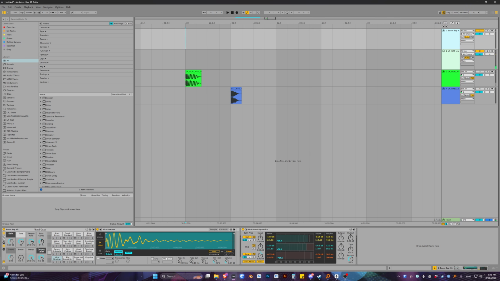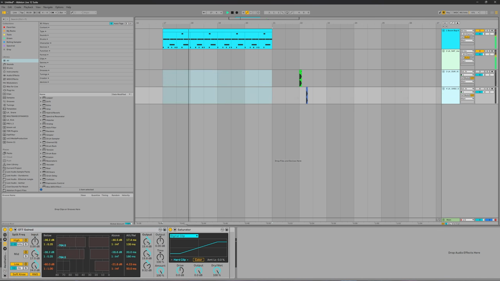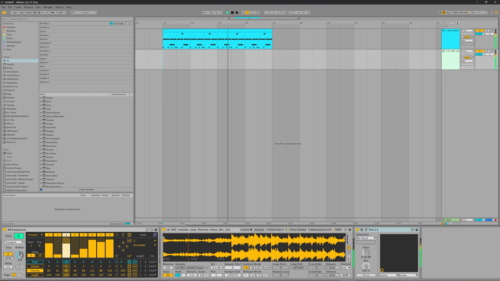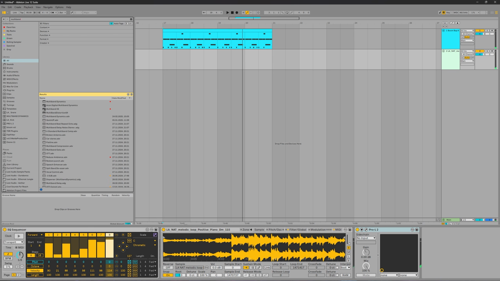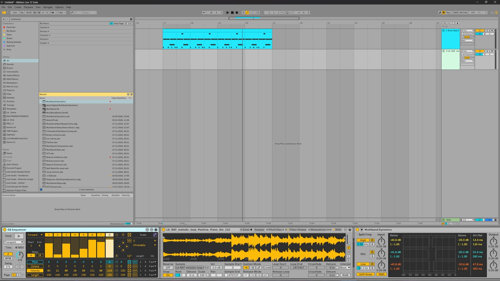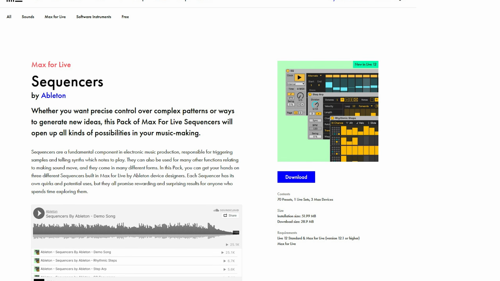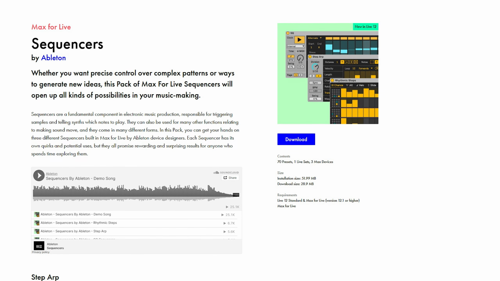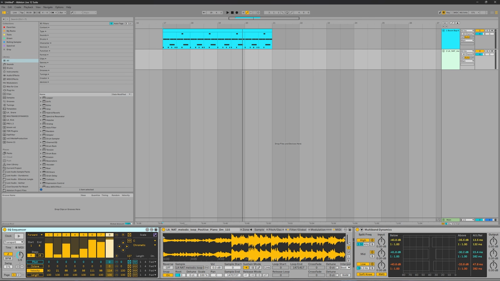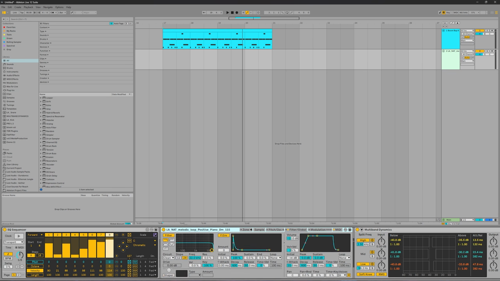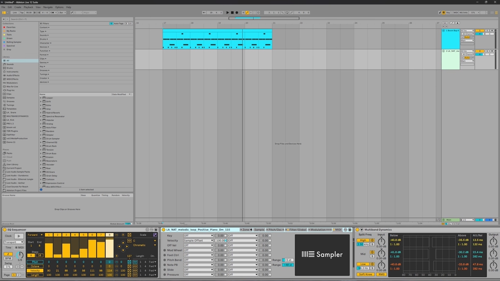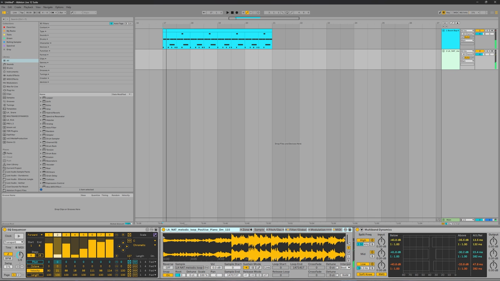So let's get back to this here. I'm going to use some multi-band dynamics on this loop here. And there's a cool new way to work with the sampler in Ableton. Ableton just released this thing called SQ Sequencer, which is free for anybody with Live Suite, I believe. What it allows you to do is change the velocity in a sequencer, or any sequencer that allows you to map velocity. But inside here in Ableton, inside the MIDI tab, you can make it so that the velocity affects the sample offset of whatever sample you load. So you can get some really quick ideas really fast using this method.